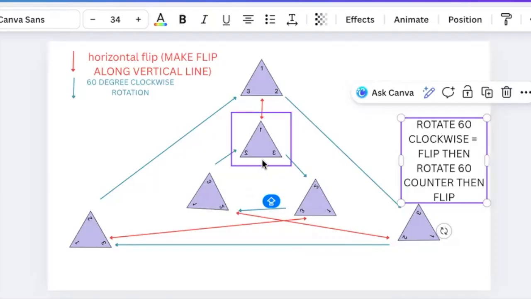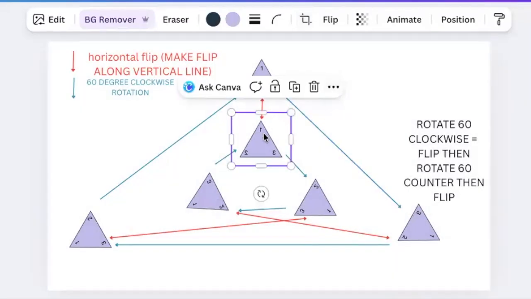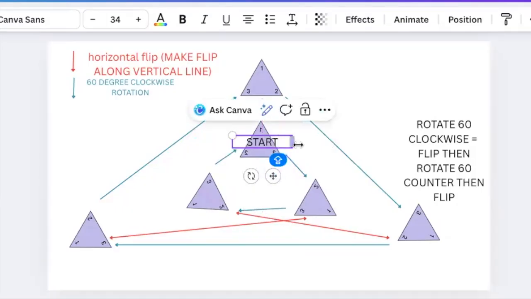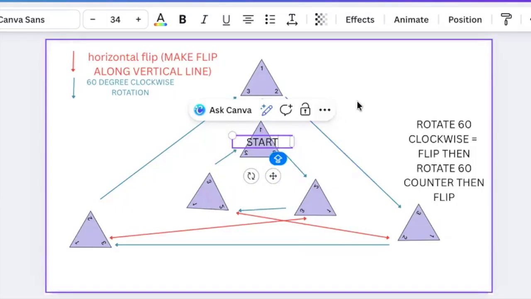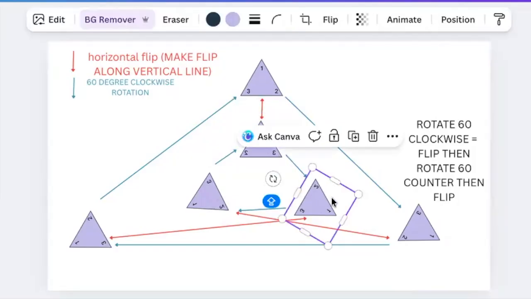Okay, so let's say I start off here. So I'm going to say start. So if I rotate 60 degrees clockwise, then I will end up here.